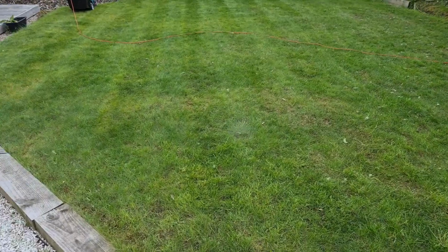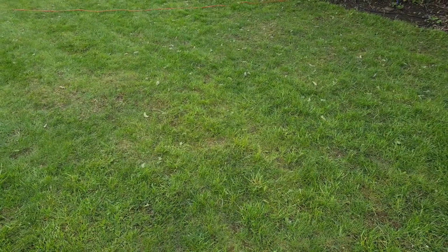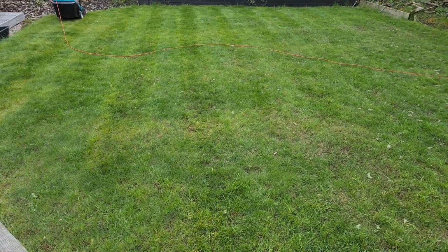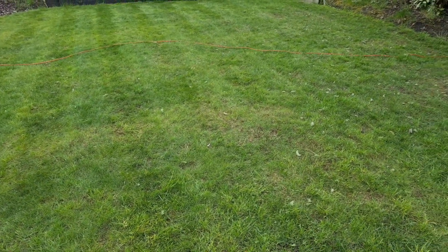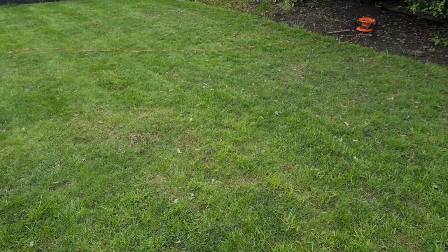So here I'm applying a moss killer or iron sulfate at a rate of 4 grams per metre squared, mixed with 1 litre of water per metre squared. Now that's the moss killer down. As you can see, there's a few brown patches where the moss has started to turn black. The lawn has greened up a little bit, to be fair, because that's what iron sulfate will do as well. So now it's time to start removing some of the broad-leaved weeds and get it ready for scarifying.